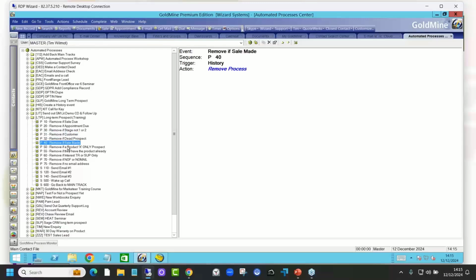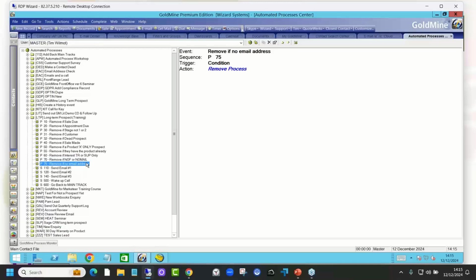So maybe we want to remove it if a sale is made. Another way of tracking it. Maybe they become a dead prospect for whatever reason. They're no longer interested. All right. So a few things there. Maybe they unsubscribe. So if we are doing some emails to them, we want to be compliant, and we don't want to make them annoyed by us sending inappropriate emails to them.